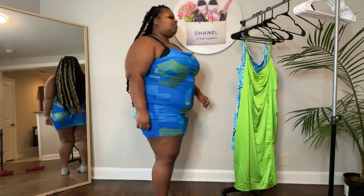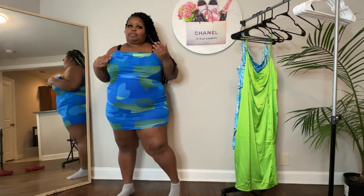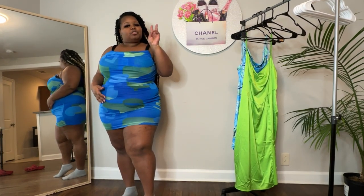Dress number five — this is definitely a win for me. I love this dress. It's a 2X. It is sheer material but it has a slip underneath, so that way you can still wear the dress. The only downside is it's a little short — I know I'm short, but it's supposed to be too short. But for the most part it's really, really cute. I love this dress. It's definitely a pair with some green accessories. Let me know what you think about this — we got two more dresses to go.